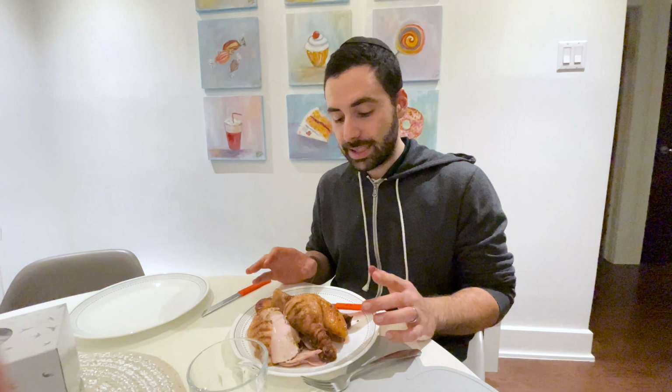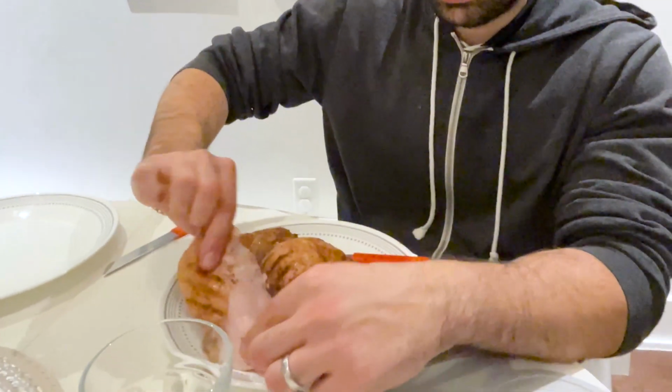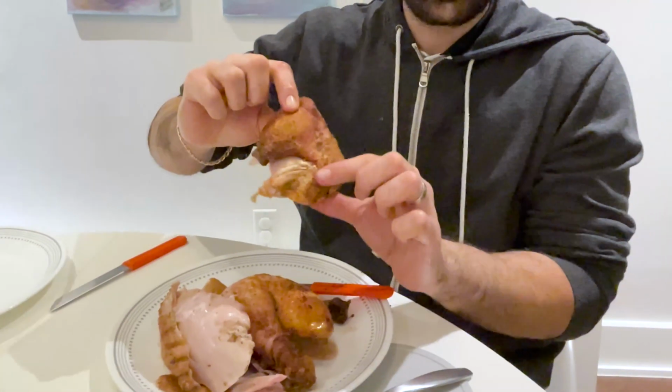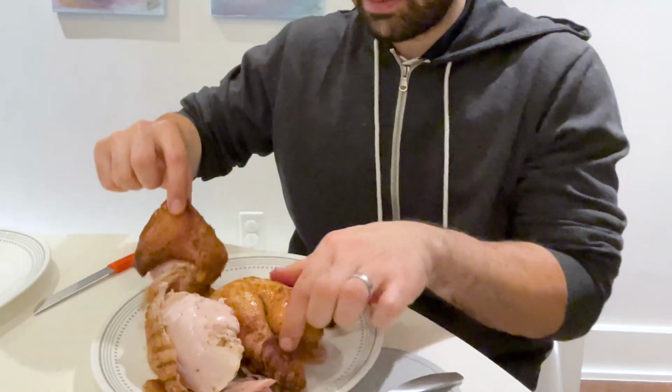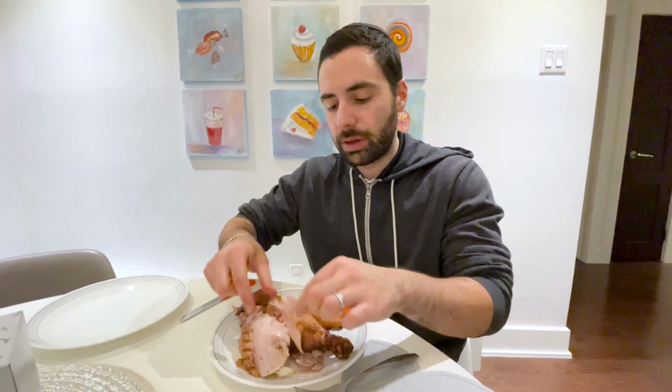All right, so taste test. The pieces that were on the bottom were the breast here. Insanely juicy. The juices are still flowing out. On the side was the wing, where really crunchy skin, and the leg as well, and some leftover skin. So let's go ahead and taste. First, the dark meat.